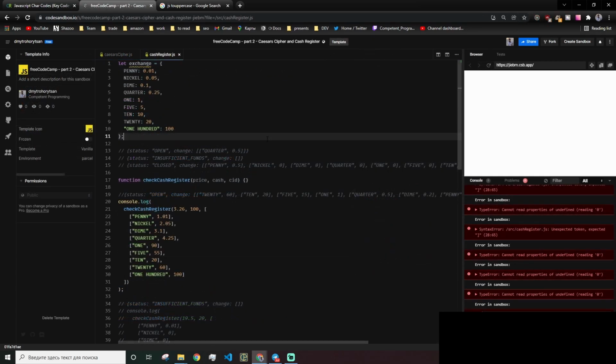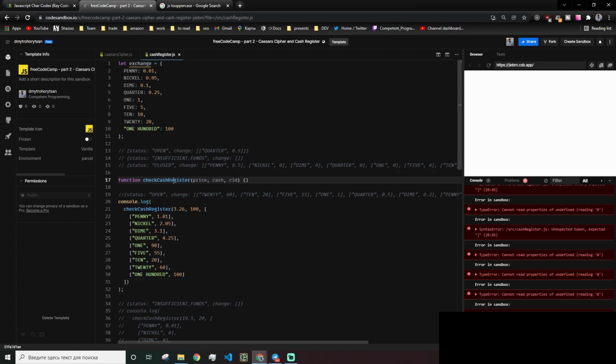The cash register is the next exercise that we're going to do. It's a bit more complicated, I would say, than the previous one, but at the same time, it's interesting to do it. So the thing is that we need to design a cash register drawer that accepts a few things: purchase price, then the second argument is going to be the cash that we receive for this purchase, and the third is the cash that we have in the drawer.